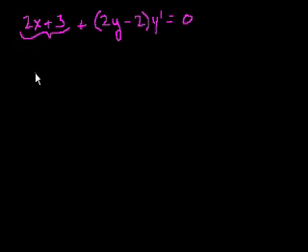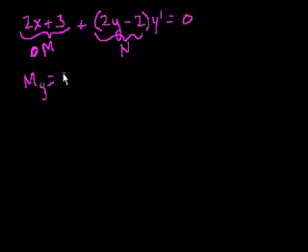So this is our M of x and y, although this is only a function of x, and this is our N. First let's test that it's exact before we start talking about xi. What's the partial of M with respect to y? Well, there's no y here, so it's 0. The rate of change with respect to y is 0. And the partial of N with respect to x? There's no x here, so these are just constants from an x point of view, so this is 0.